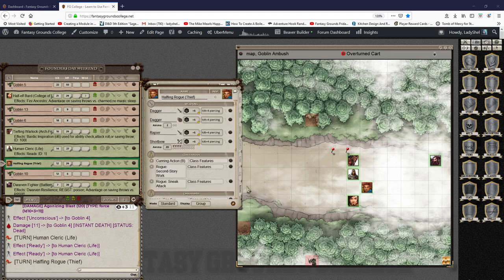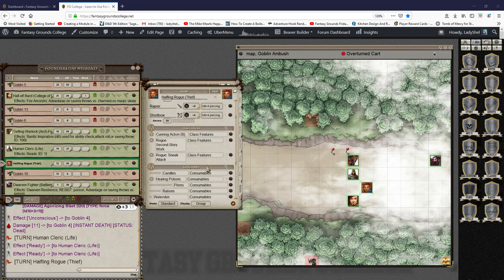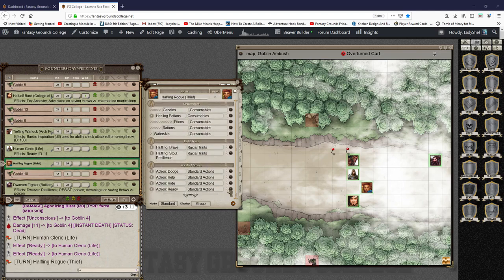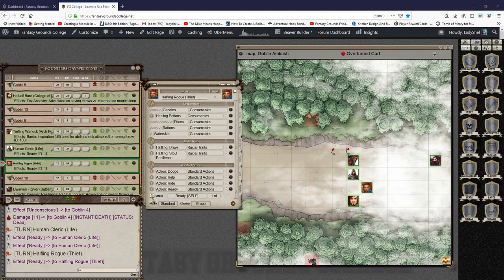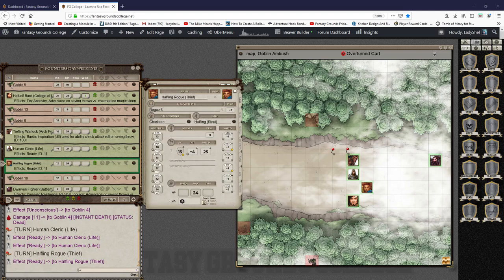I think she has a short bow. Yeah, and I forgot to give the arrows back from the previous combat that I had done. So she has all her arrows. She will ready her crossbow if she sees anybody poke their head out. She will shoot them. So we're going to ready an action. And that will end her turn.